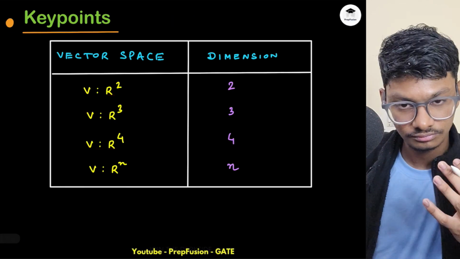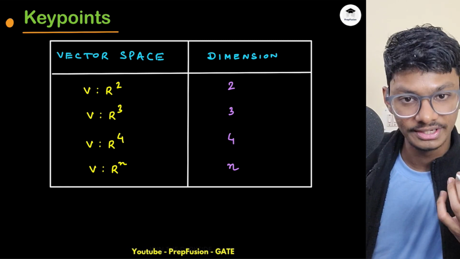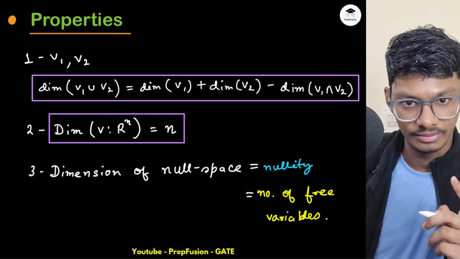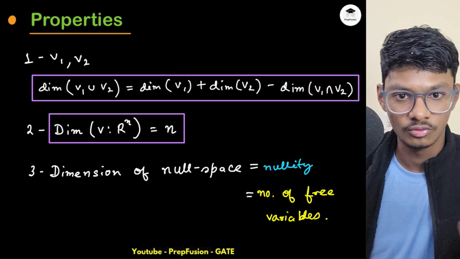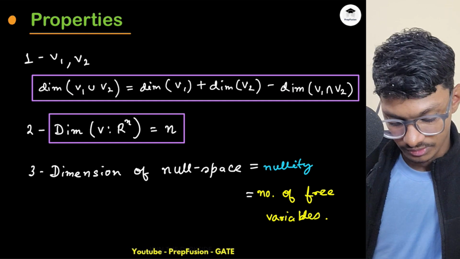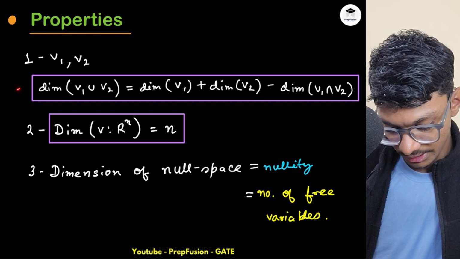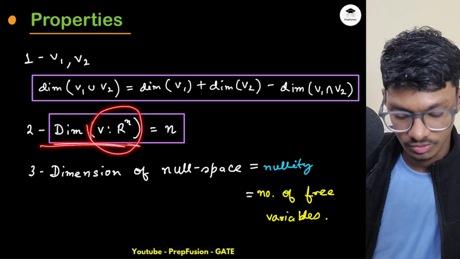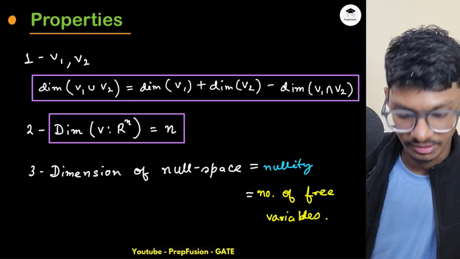Are there any common intersection? There isn't, right? There isn't, so this will be 0, so it will simply become 7, because the 3 dimension is something else, the 4 dimension is something else, right? So that's why. So yeah, that is about this one. Now the dimension of R to the power n will be n, which has already been written previously.